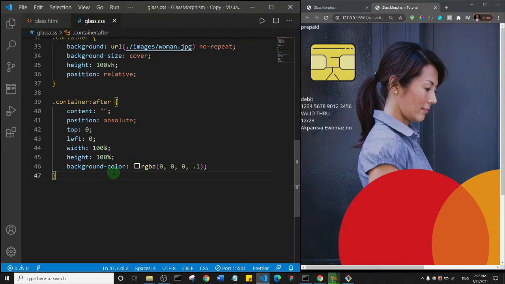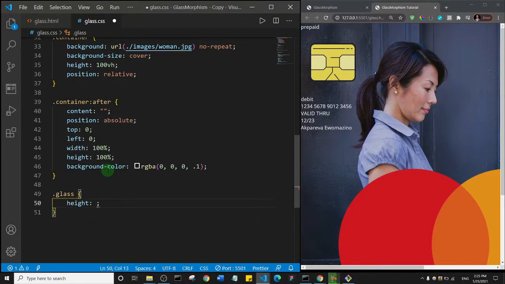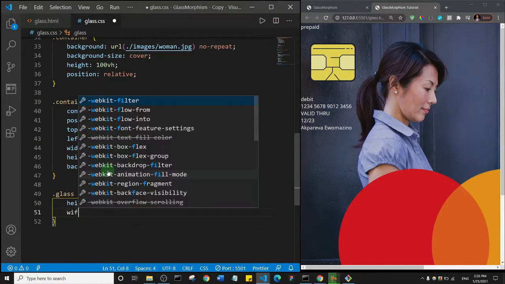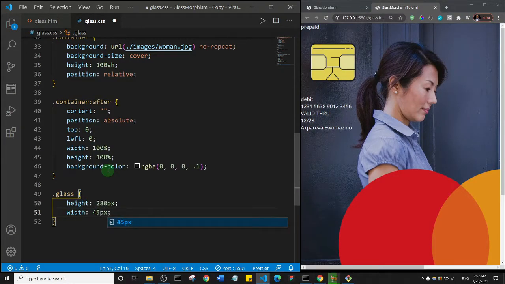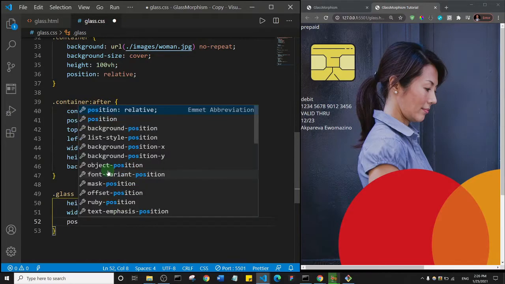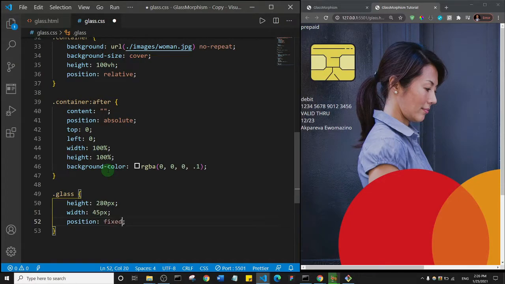So I'll come here and I'll say .glass. I'm going to give it a height of 280 pixels, that's like 28 rem. I can actually use rem anyway, but a width of 450 pixels, and let's do position. We're going to set the position to fixed, because we want to position it exactly how we want.